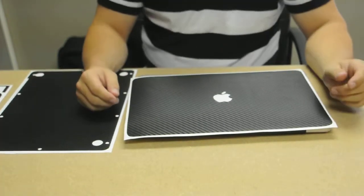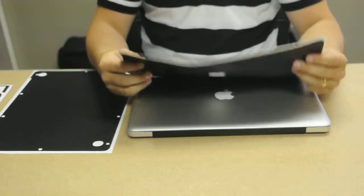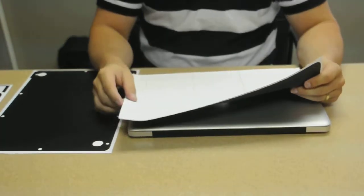Okay, this is instruction on how to install ClearPro CARBN on a 15-inch MacBook. So first of all, ClearPro CARBN is a dry apply material. You don't need any solution to put it on.